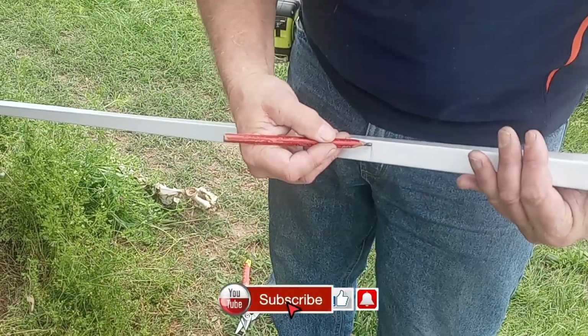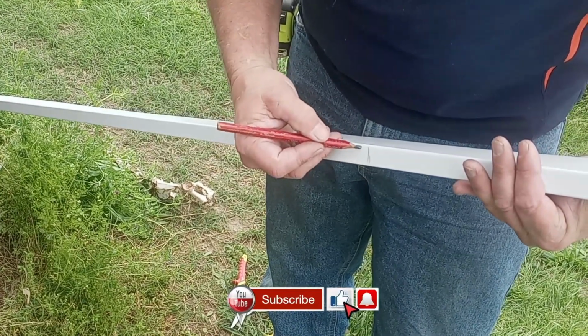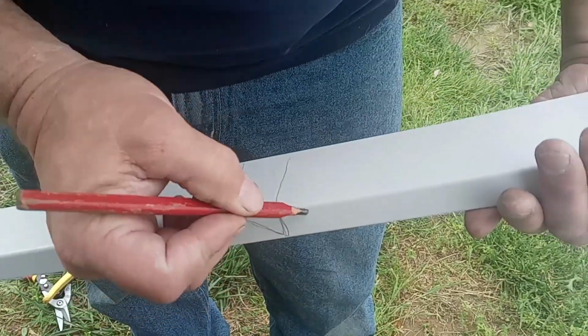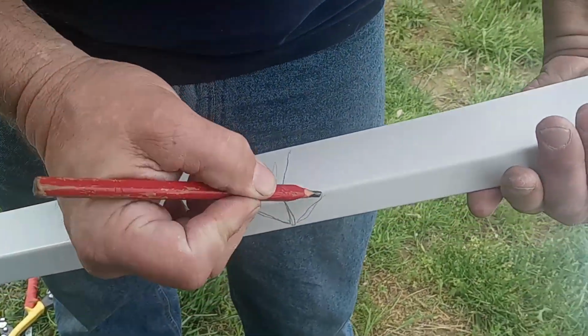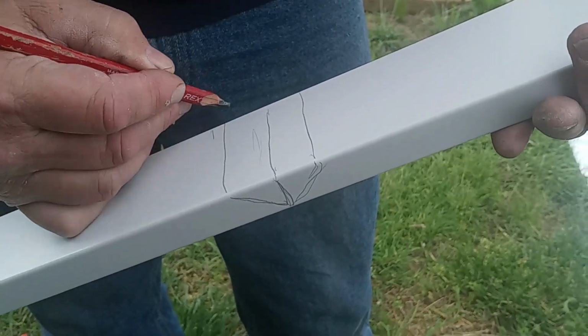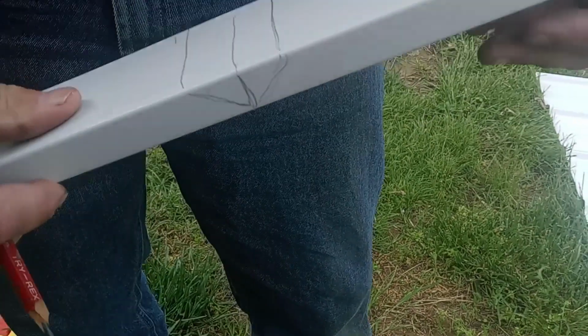So now I made a line here in the center where I want the center of my corner. Then I'm going to go at an angle, pretty much a 45. It doesn't have to be exact. And then down like so on the sides.